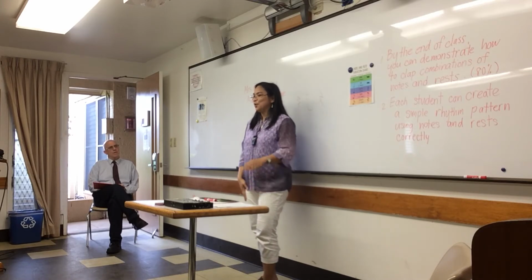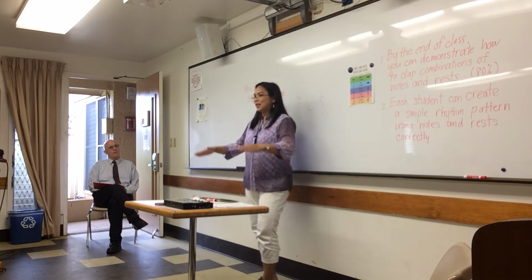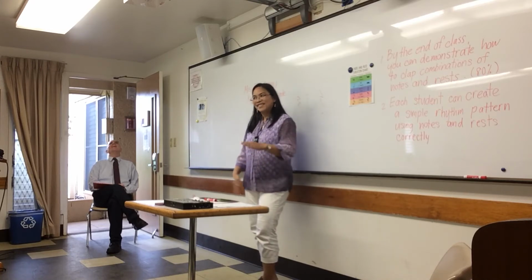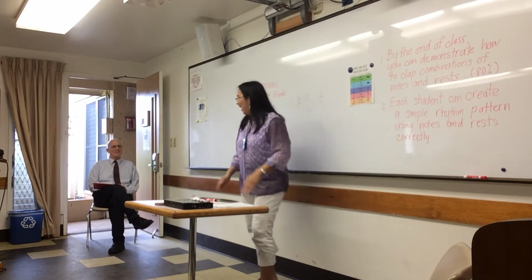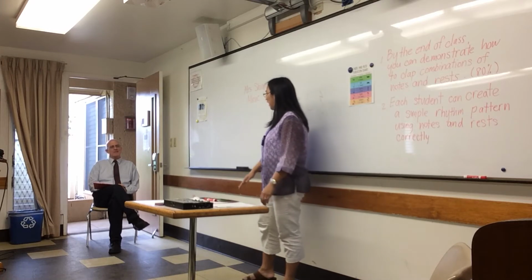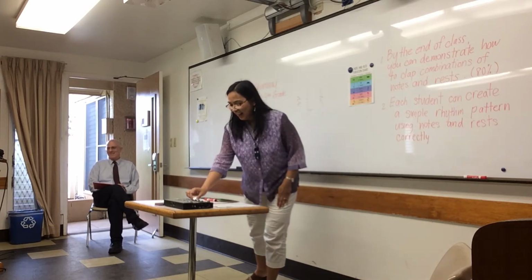Whole note, 2, 3. If I do a half note, how many counts? 2. This is my half note. If I do a quarter, it's the same as the beat. 2, 3, 4. And if I do an eighth note, it's faster than my beat. Okay? I have tried to do this for 40 years and I can't do that.